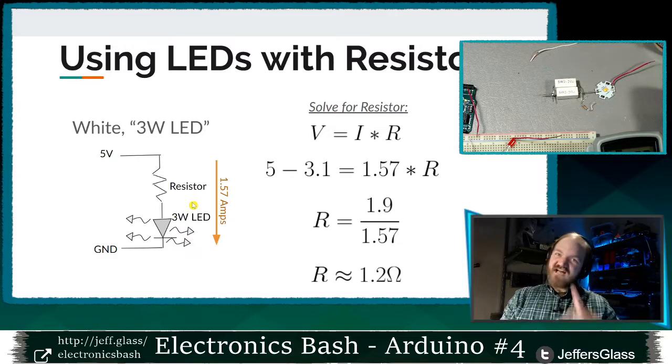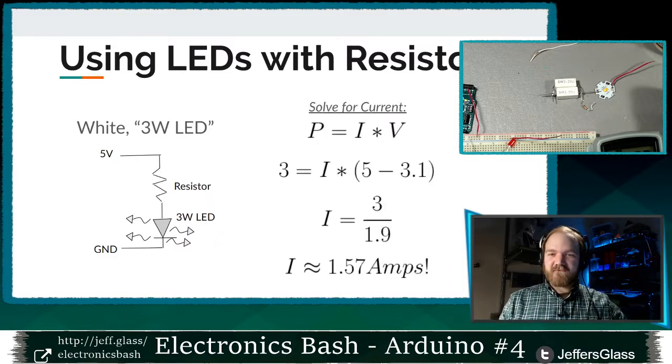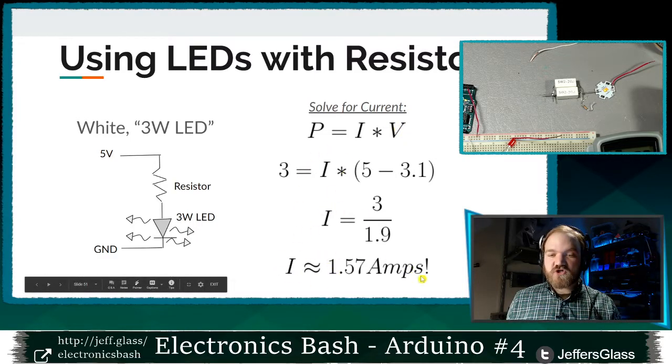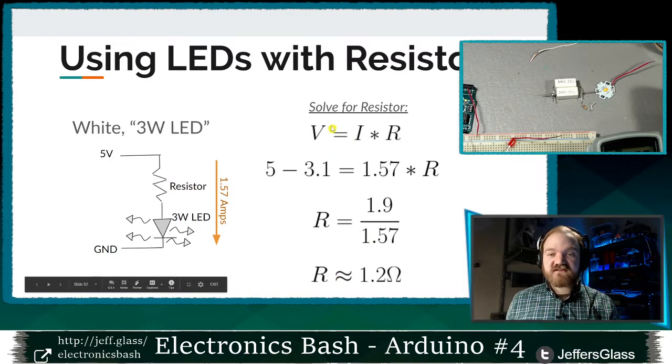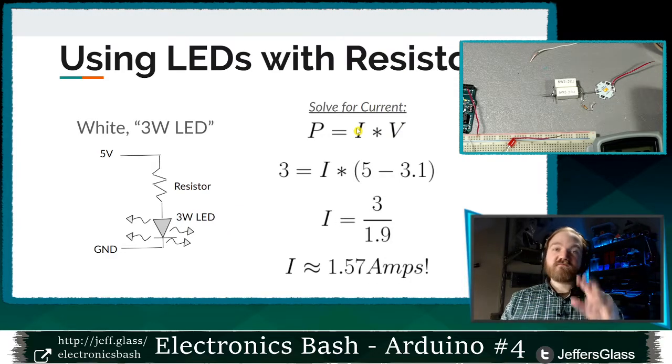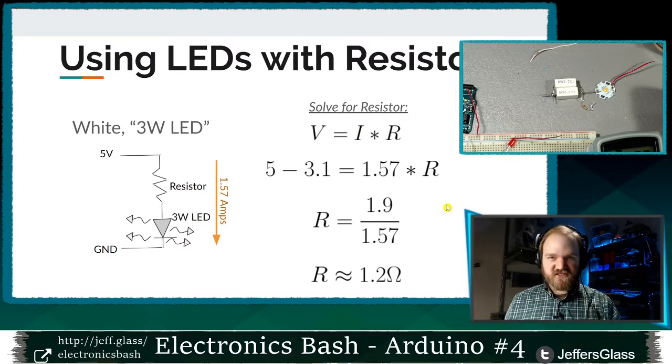Let me say that all one more time and then we'll do the burn-ination demo in person. So here's what I did. I took the known power, the wattage of the LED, and the voltage that I decided I was going to apply. I used those to solve for the total current that would be flowing through my system. And once I knew my current and my voltage that I already decided, I could use that to solve for the resistor. So these two equations put together, V equals IR and P equals IV, when I put them together, I can solve for this resistance.